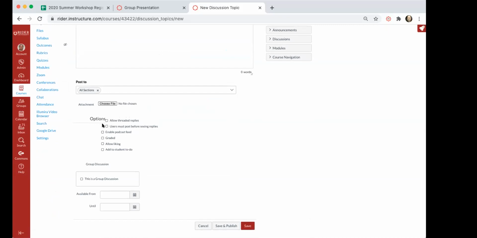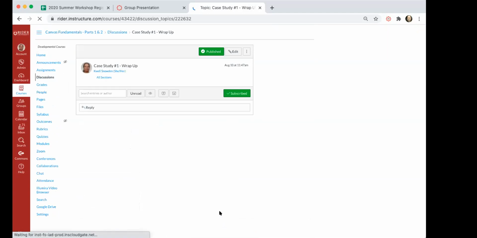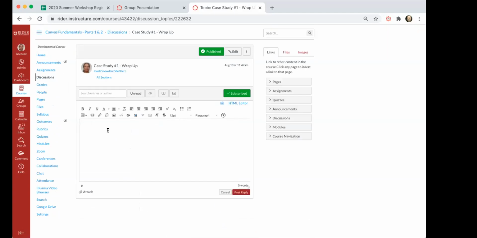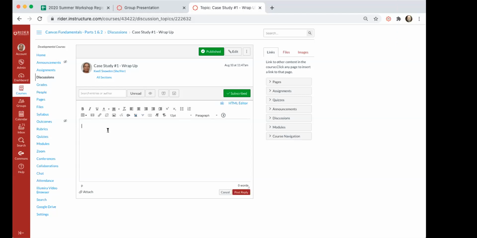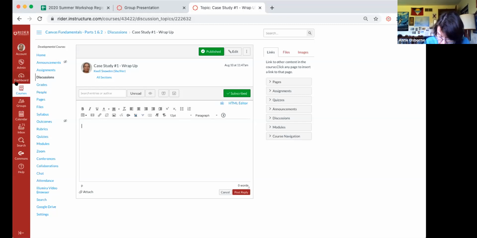And then it wouldn't be graded, because this is just where you're going to share the responses that you thought were worthy for everybody to see, not just the folks who were in those teams. And once you save and publish, it's available to the whole class, and you would just compose your response, include the screenshot, copy and paste the text that you want to share, and it would be in the discussions area for everyone to see. Great, thank you. You're welcome.